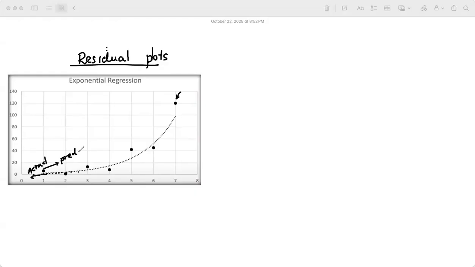Am I making sense, guys? When you consider this point, the predicted value is less than the actual value. What is the difference vertically between the actual and the predicted? This is the difference between the actual and predicted for this graph. So here it is positive. What I am doing is trying to calculate actual minus predicted. So when I calculate this, here it is positive, here it is negative. Here it is positive, negative, positive, negative, positive. Any questions here?